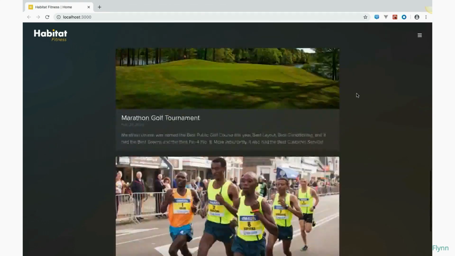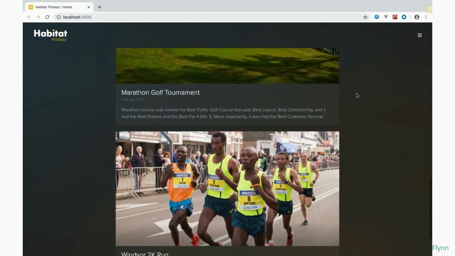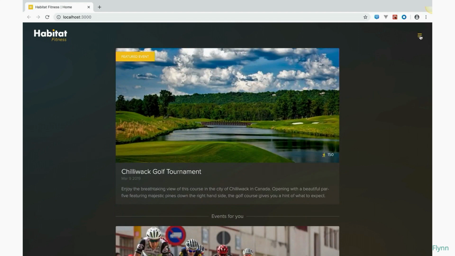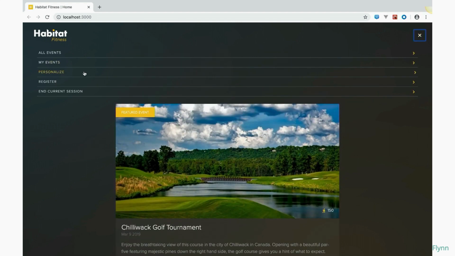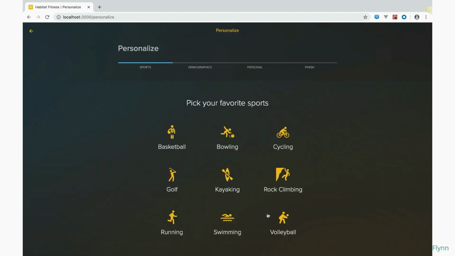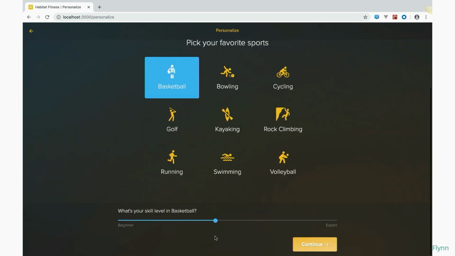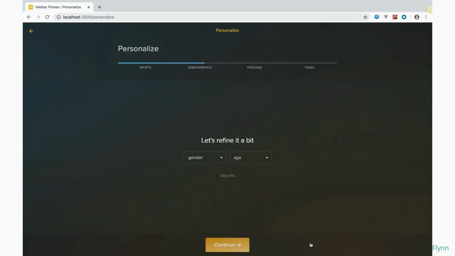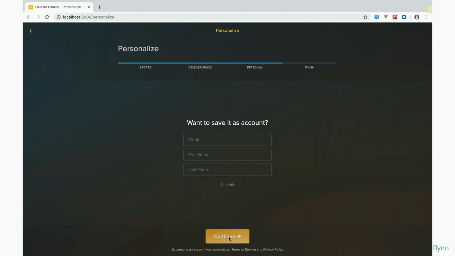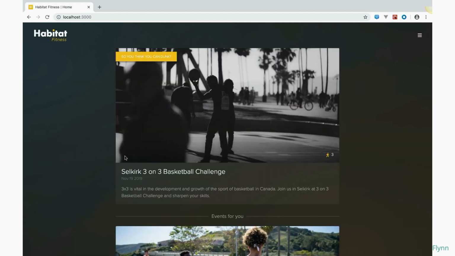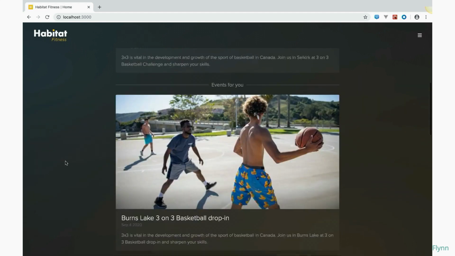And we see that the events I'm seeing now look different. It's not just the repetitive events that were in my manifest, it's actually all unique events. And I know this is working, that it's from the real back end, because I can go and do some personalization. I can say that my favorite type of sporting event is basketball, and then I'll see that now it's only showing me basketball events.